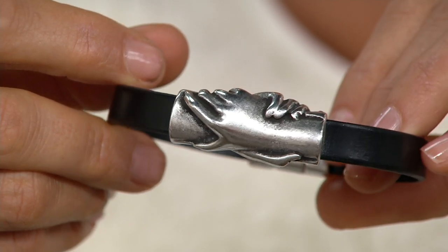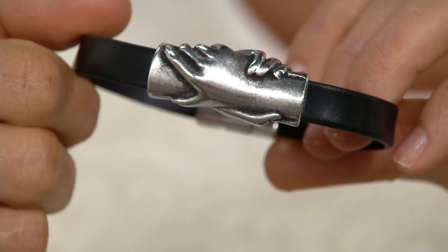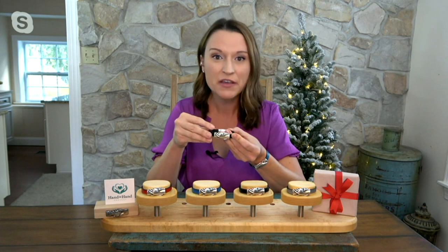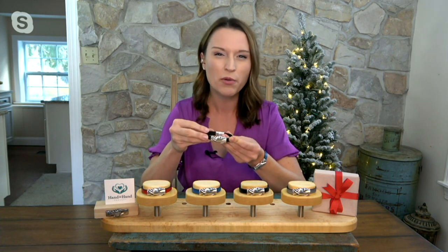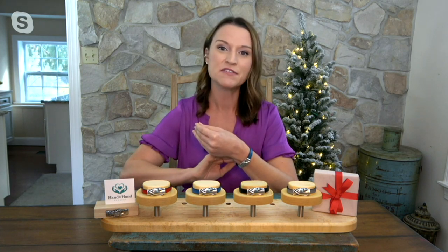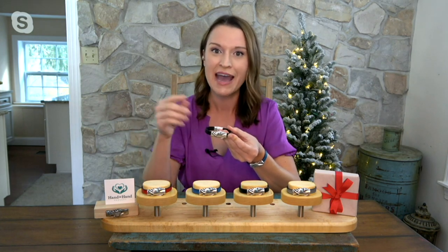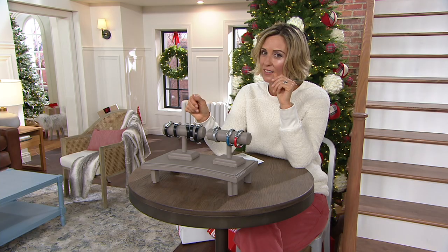There's no better feeling than when you clasp your hand with somebody that you love or have that embrace, and now we're not able to do that the way that we want to. But this is a way to do that on the daily — when they wear this they're going to feel that love, that embrace, and know they're not alone. That genuine European leather is soft, easy to get on and off with that magnetic clasp, and it truly is a unisex design. You could wear it in your sweats or even to a gala — it's a stunning piece of art about the love between loved ones, friendships, and co-workers.